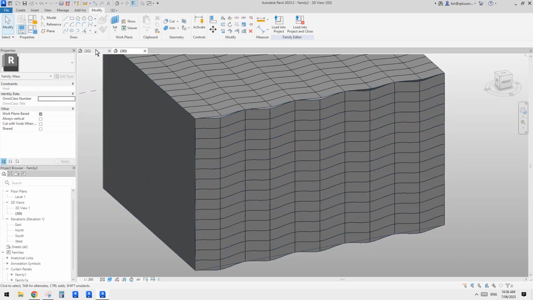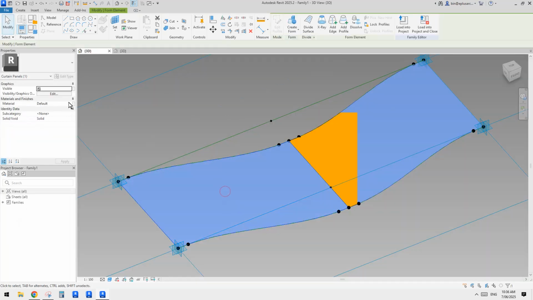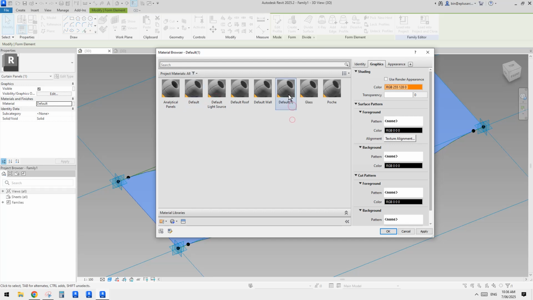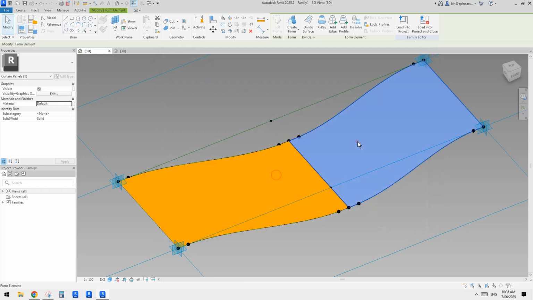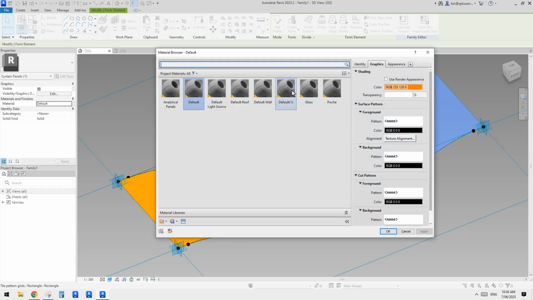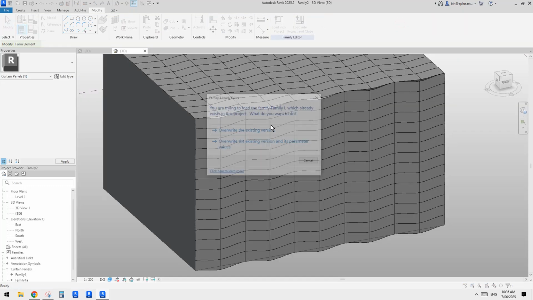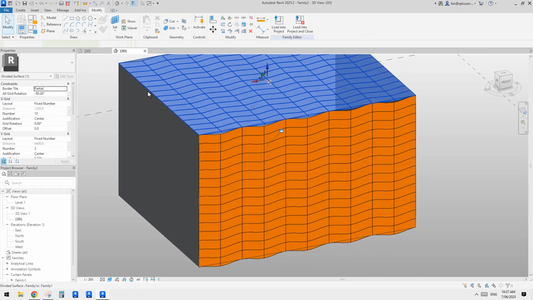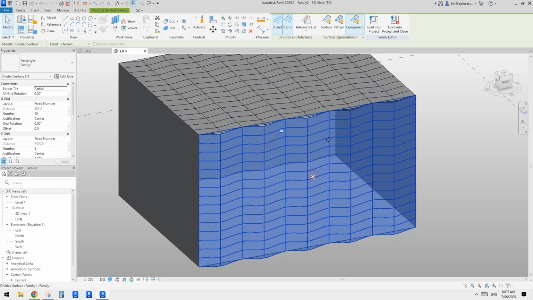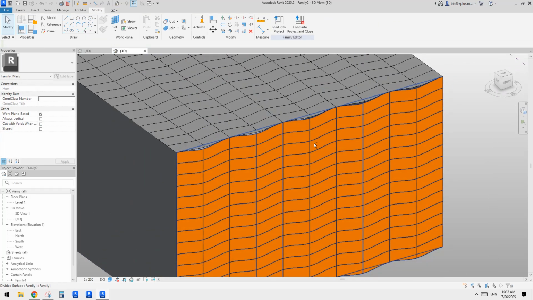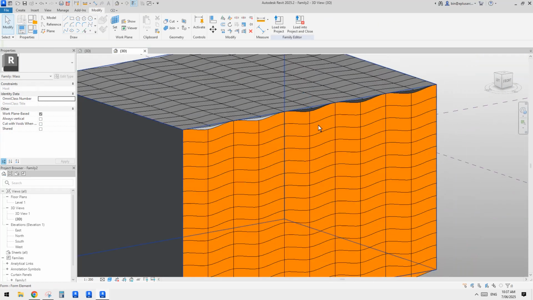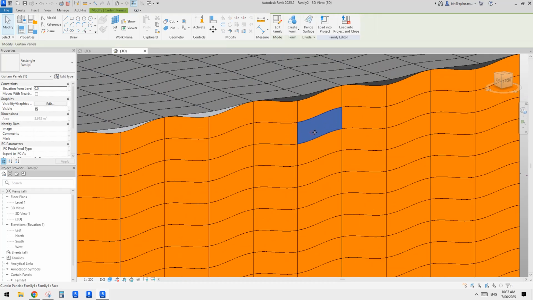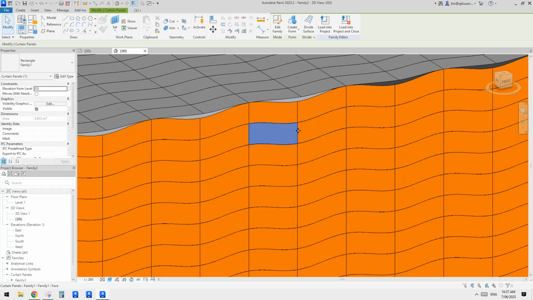Okay, so I'll show you. If I just go here and duplicate this material, now it's a different name, right? And then I'll change this one as well to the default one, and load this one into this conceptual mass. I'll just overwrite, and see, that's it. Now it looks very similar, very, very similar. But in this case, it's actually two panels. You can see that they are separate panels.